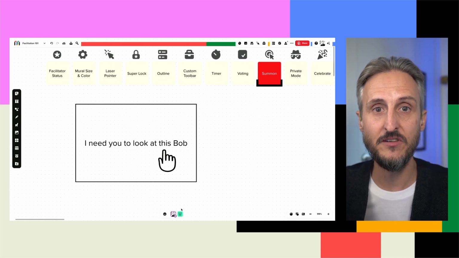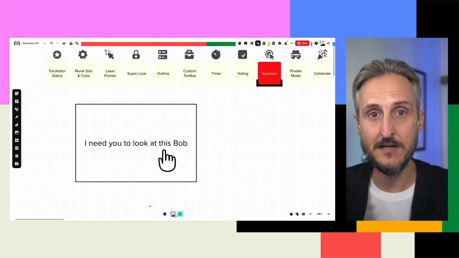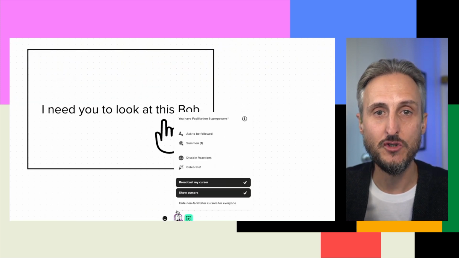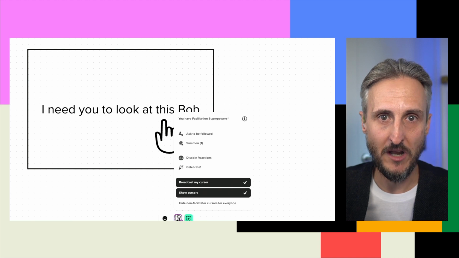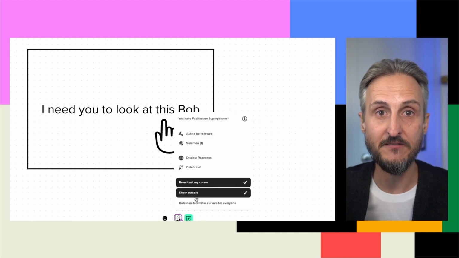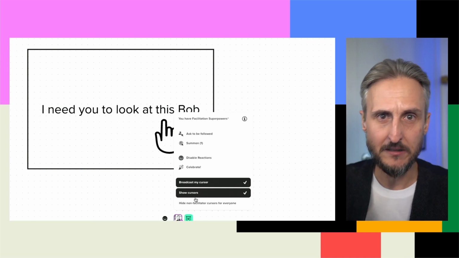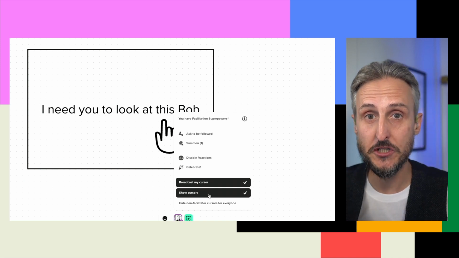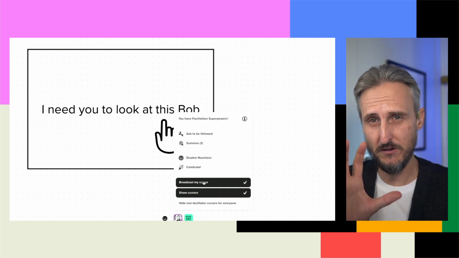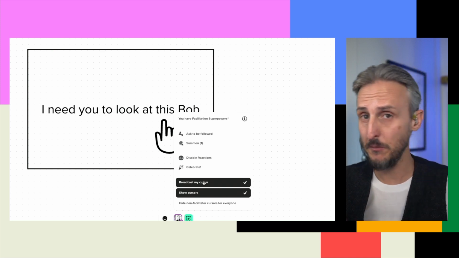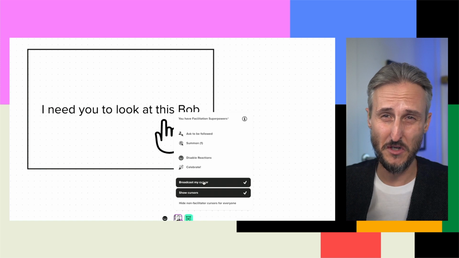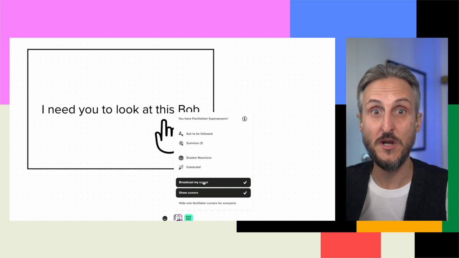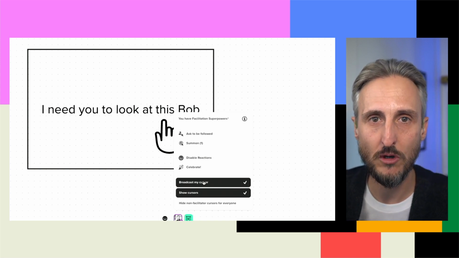Now, summoning lives here at the bottom. Remember, all the active users currently in the canvas are listed over here. I have to go down to my little icon here. I'm going to zoom in slightly and you'll see when I hover over my icon, I have a whole set of functionality available to me. As a little digression, when you go here, you're also able to activate and deactivate cursors, to have a little bit of control over what people are seeing, especially when you're sharing the screen. Sometimes when you bring in multiple people and there are tons and tons of cursors flying around, as a facilitator, I would recommend that you switch some of those cursors off because it can distract attention a little bit. However, we're here to talk about summon.